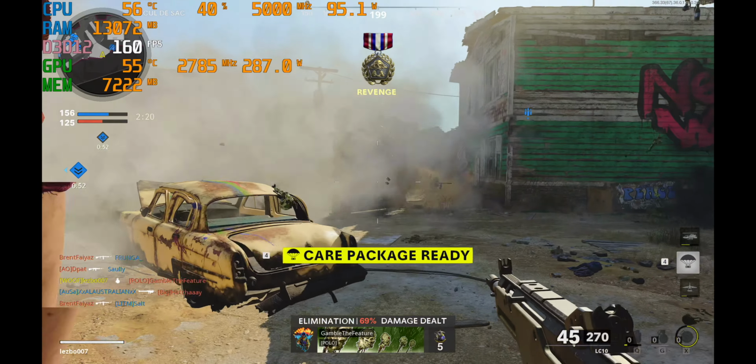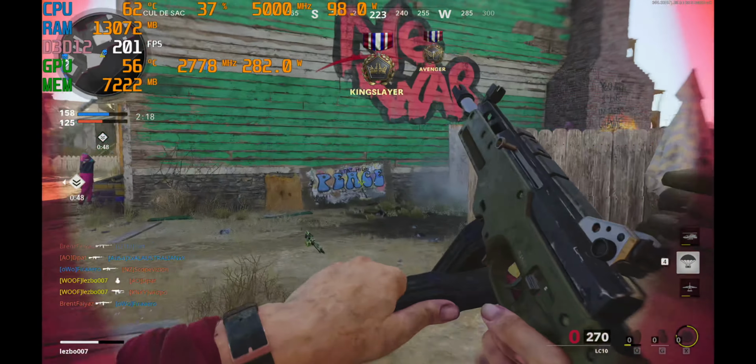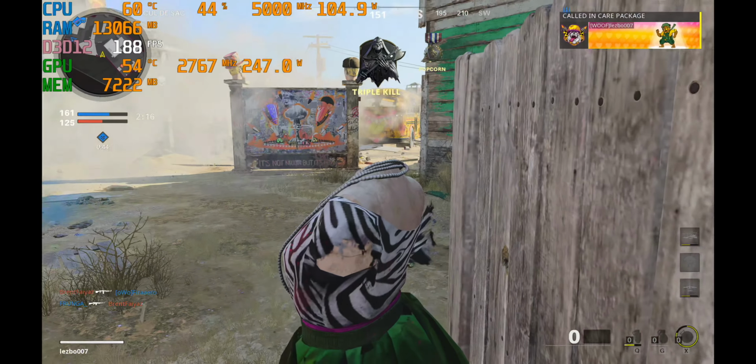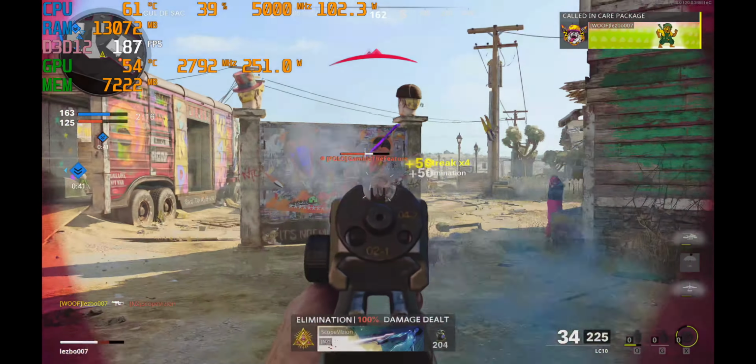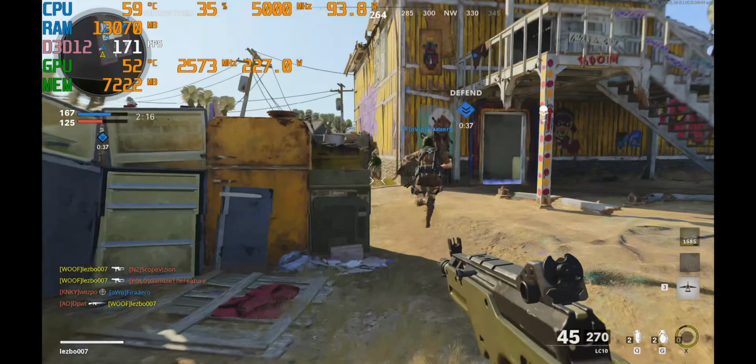Now, at this overclock state, maximum, it actually got less FPS than if I just backed it off a little bit. Yes, I did benchmark it. It's not as fast as the 3090, but maybe if you have an AMD system and have Smart Access Memory, maybe you can sort of match it. But for what I tested, no, the 3090 in this game is faster.